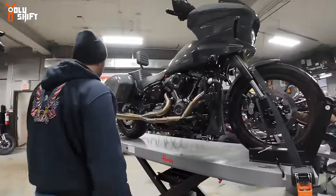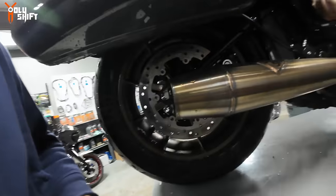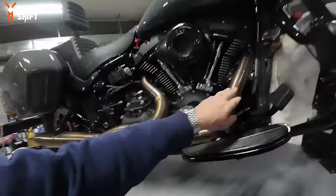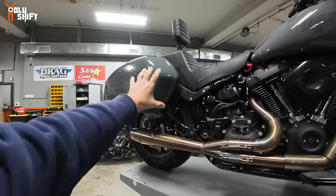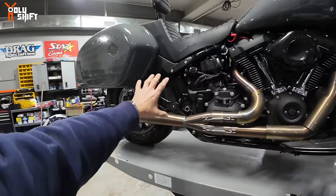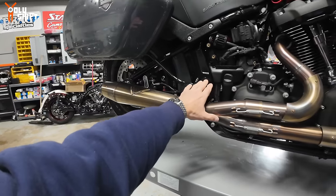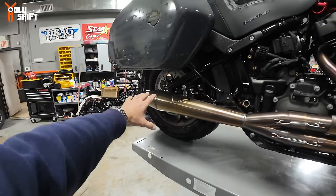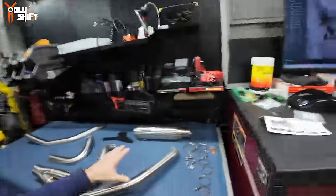How are you? Taking off the Sawicki that I actually enjoyed a lot the last year. I think I've told you in the past why I'm changing the pipe, but I'll tell you again. I've been running the Sawicki for the past year. Sounded great, looks great. Very happy with it. But I'm doing an install that involves the rear part. I think I talked to you about it in the past: different saddlebags, and this pipe is slightly too high up and doesn't allow me to install a bracket right here to support the bags. So the Sawicki has to come off and the Bassani goes on.